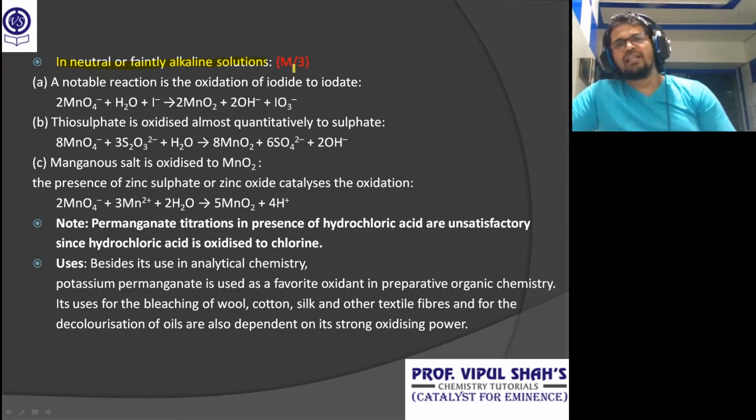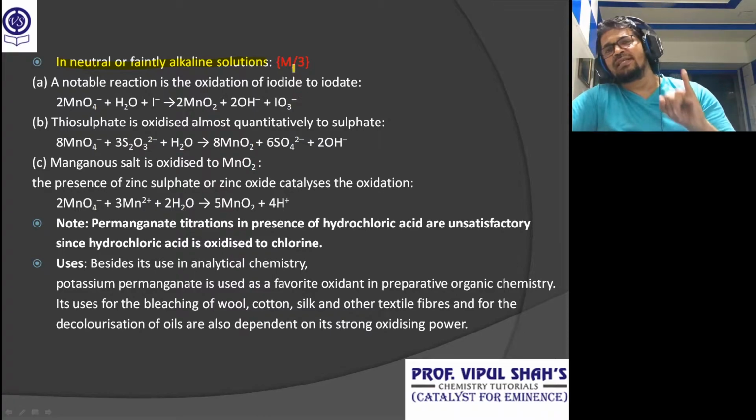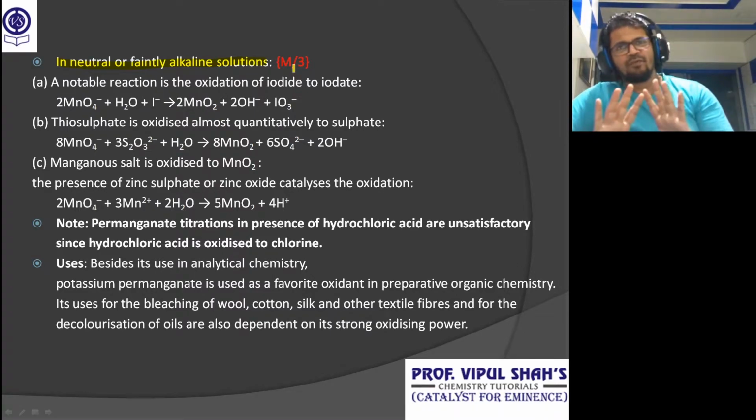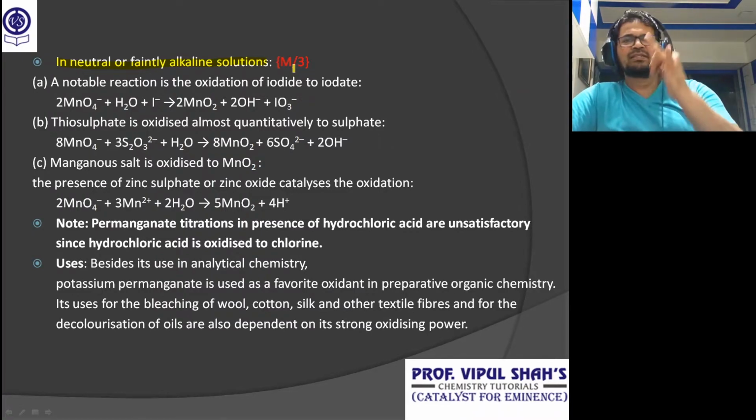So if I calculate over there the equivalent mass, it will be M/3. So the gist: potassium dichromate in an acidic medium, the equivalent mass is M/6. Only one for potassium dichromate, acidic medium. There is no neutral or basic medium for potassium dichromate. For KMnO4, 3 mediums. Acidic medium, the equivalent mass is M/5. For neutral as well as basic, the equivalent mass is M/3.